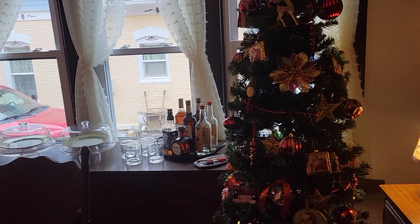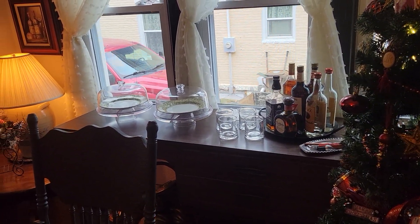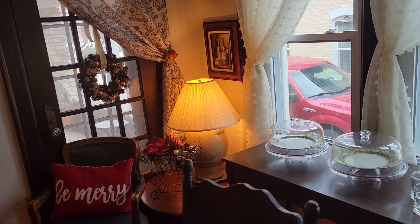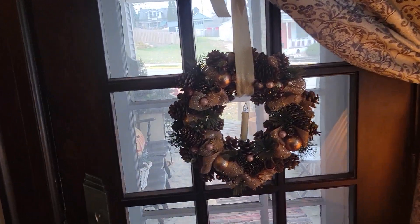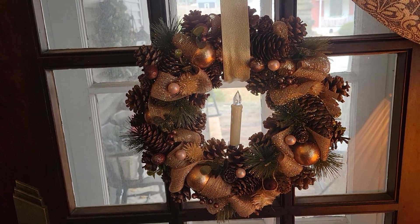I'm all set up for a little get-together I'm going to be having this coming weekend with some friends. I found these little clip-on candles — they're battery operated and they have a remote and a timer. Found those off of Amazon, so I have them dotted around here and there.